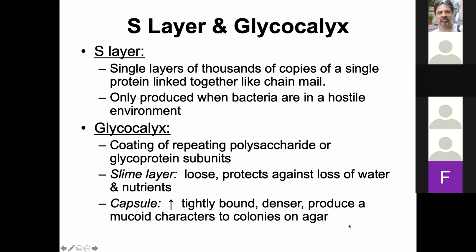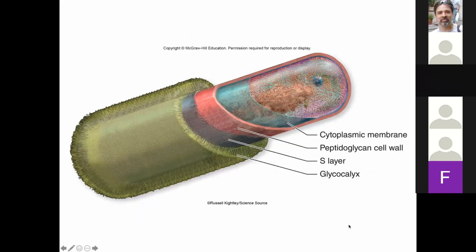Okay, so you can see some examples of that here, right? You can see the glycocalyx, and this would be the order in which the layers would occur if a single bacterial cell had all of these, right? You'd have glycocalyx on the very outside, you'd have the S layer beneath that, then there's the cell wall, and then there's the cell membrane, okay? So look at all those layers, right? You got 1, 2, 3, 4 layers.